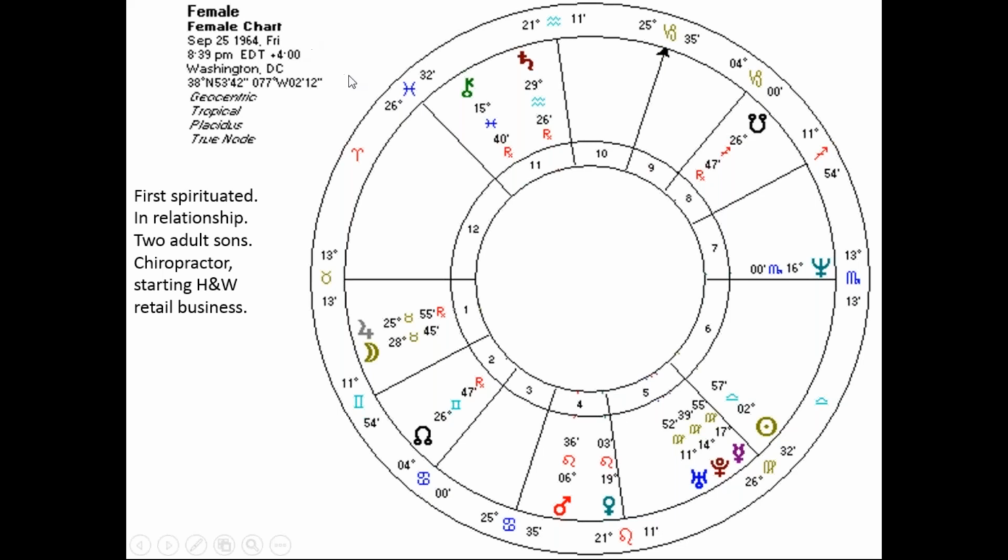And so I'm just going to very quickly for the tape give them your birth data: September 25th, 1964, 8:39 p.m. in Washington, D.C. You relate to yourself having sun in the 6th house. And when I did all the different houses, I came up with Placidus. Is that what you usually use?